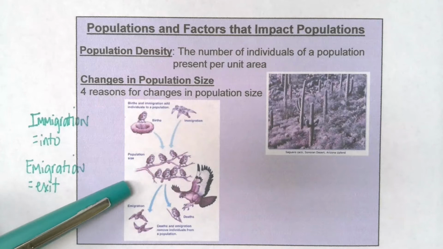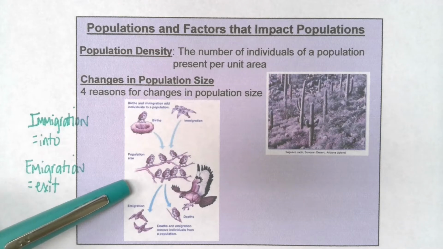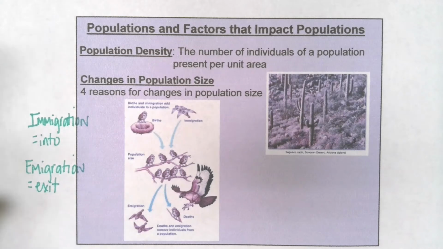populations are fairly stable, right? Your birth rate and death rate tend to equal each other, and your immigration and emigration rates tend to equal each other. And of course, at times we see changes in that, okay? But those are pretty much going to kind of balance each other out in most populations typically.